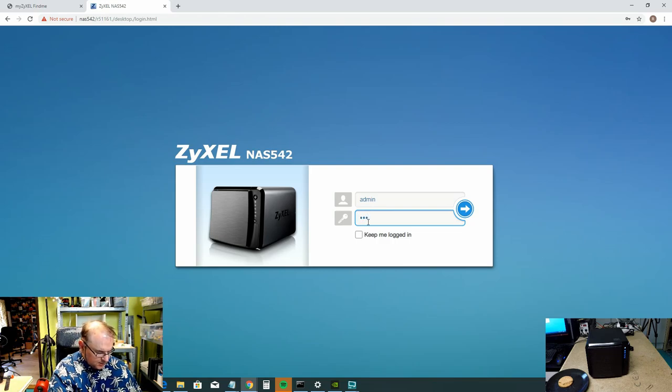So that find NAS, at least used from the PC, does not work. I wouldn't be too surprised if it actually worked from a smartphone.